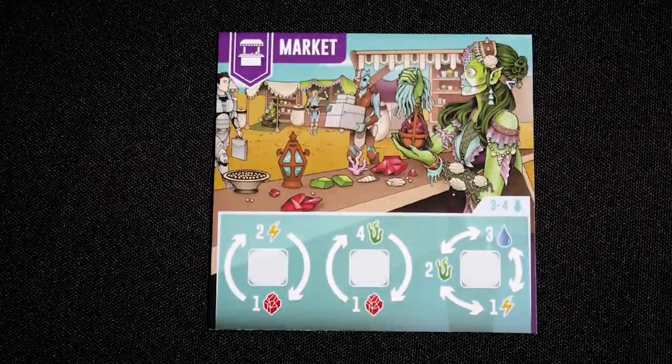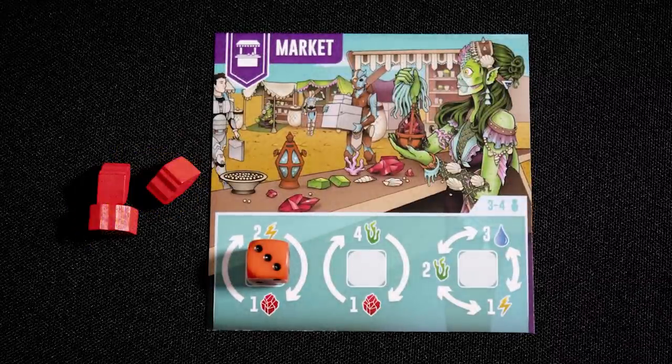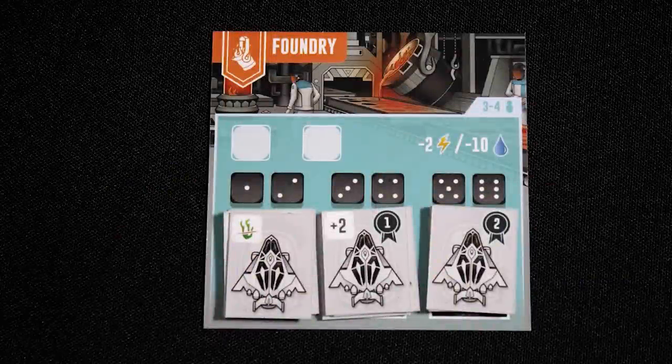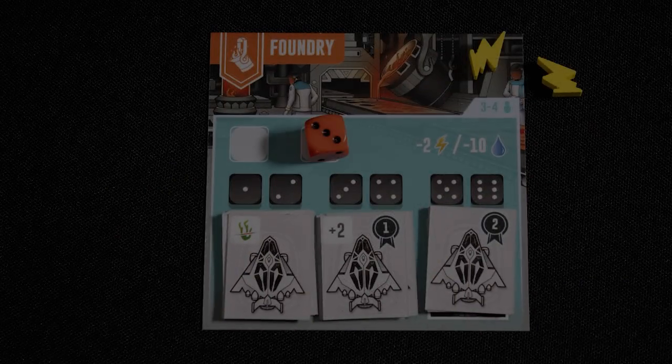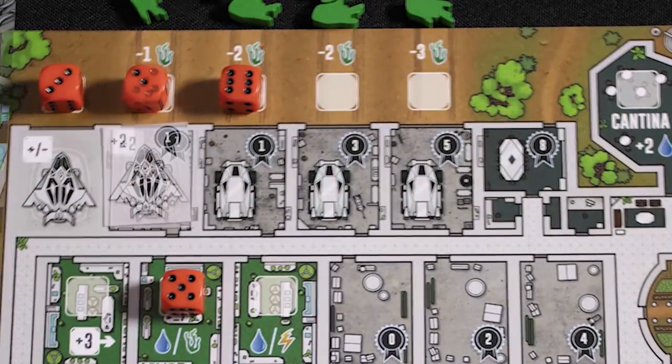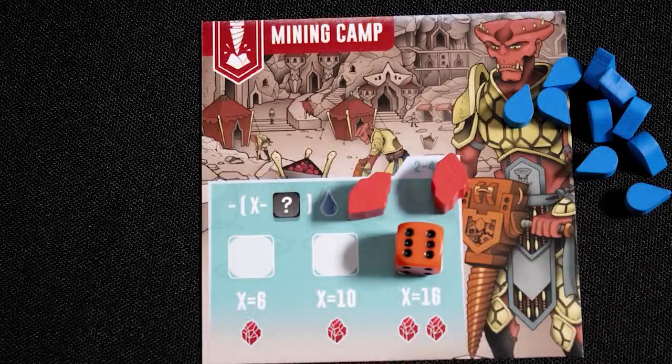External actions include trading at the market, where you can swap the resources as many times as the dice value shown. The foundry, where you can buy upgrades for your garage by paying the cost shown. This upgrade allows you to boost the value of a die by up to 2 pips. The mining camp, where you can trade water for valuable crystals.